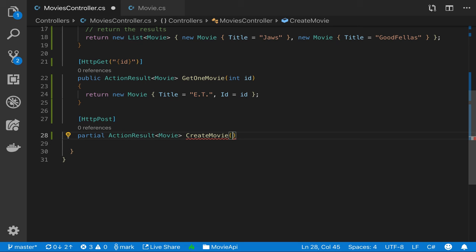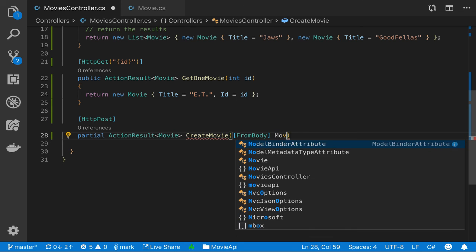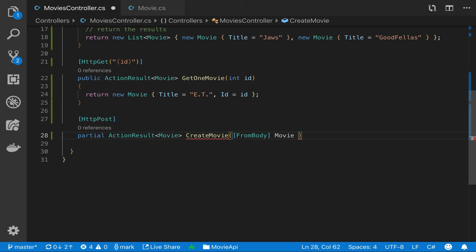So now we need to figure out how we're getting data. This is how we pass data via the URL. But here we're passing data in from the body, right? Not from the URL like we are here. We've done this already with Minesweeper, whenever we created a new game, we passed it its difficulty. So now we're going to say, hey, I'm making an endpoint that accepts JSON data inside of the body. So what does that look like for us? Well, we say, hey, look at the body and find me a movie, and let's store it as new movie or movie to add.